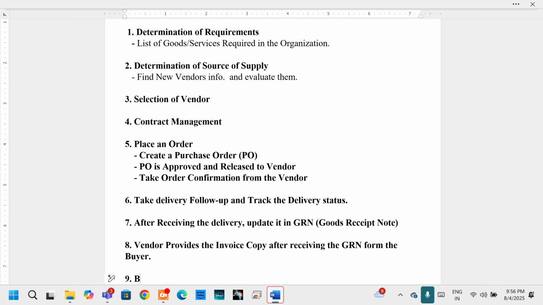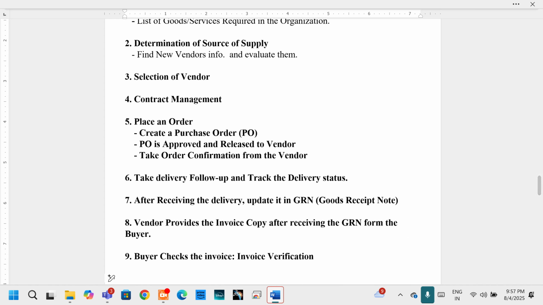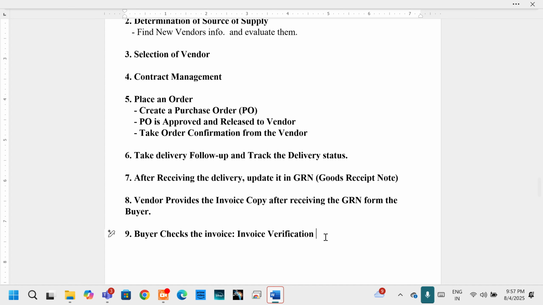So what will the buyer do? Buyer checks the invoice, which we call invoice verification. Okay, which we call the invoice verification process.